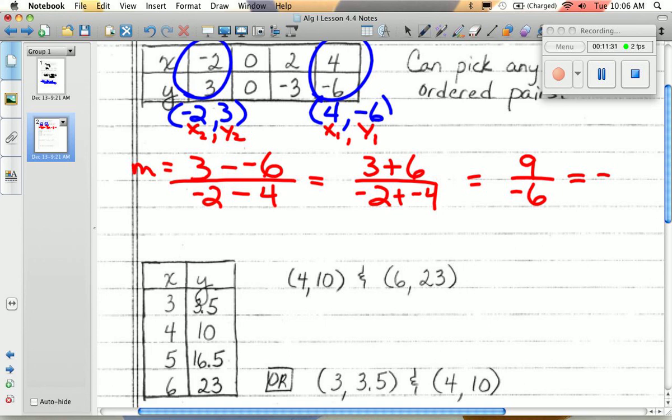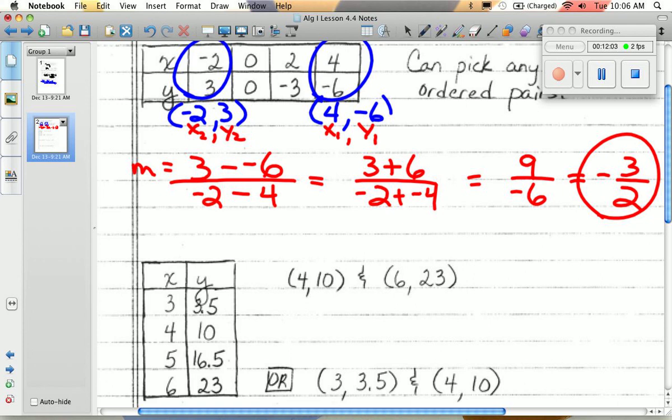And then do we want to divide 9 by 6 and get 1.3 repeating? Or actually, we wouldn't get 1.3 repeating, we get 1.5. Do we want to change it to its decimal name? No, typically we don't change slope to its decimal name unless they're asking us for a rate of change. And we have to put some labels on it. So in this case, we're just going to simplify it as a fraction. 3 over 2, yeah. So we're going to say the slope of this line is a negative 3/2.